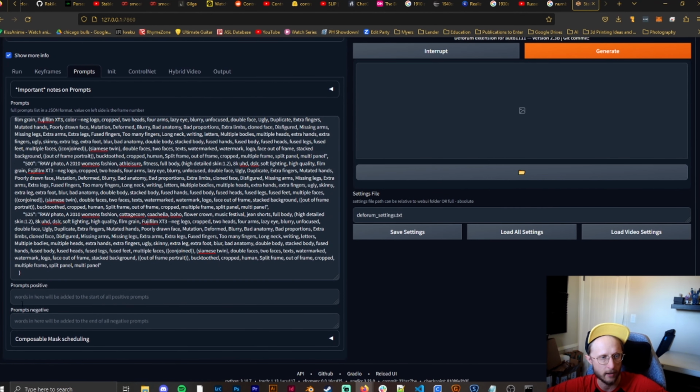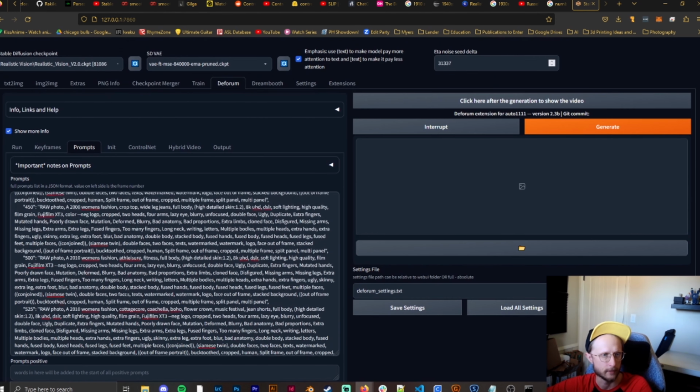You can use prompts positive and negative here, but I find that if there's certain things that I want, for example, in one decade I want them to wear sunglasses, and in another I don't. Well, I can't put sunglasses in the negative prompts here because I'm only wanting it negative sometimes. So that's why I always make a negative option here. And then just make sure at the very end, you don't have a comma at the end here, because it's going to expect one and you will get an error. So make sure that you don't put a comma here. As long as you end with that bracket, then you'll be good.